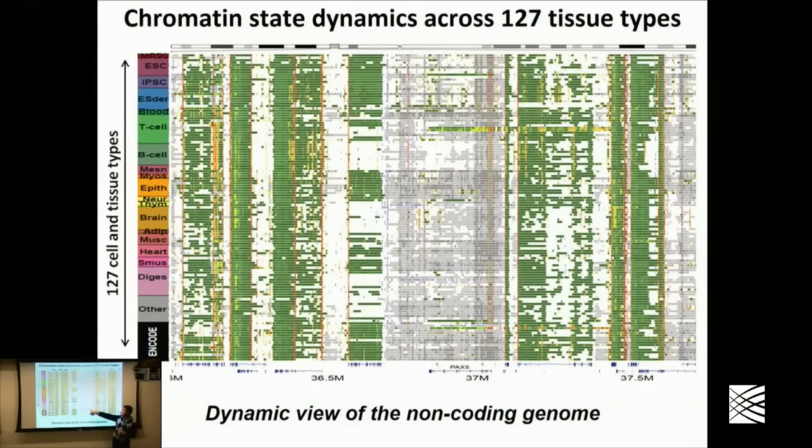And you can see here that, specifically in this particular cell type, PAX5 gets de-repressed. The promoter turns on, this big enhancer in its first instance turns on, and then the rest of the gene body appears to be transcribed. And you can see that simply by the chromatin state annotation.